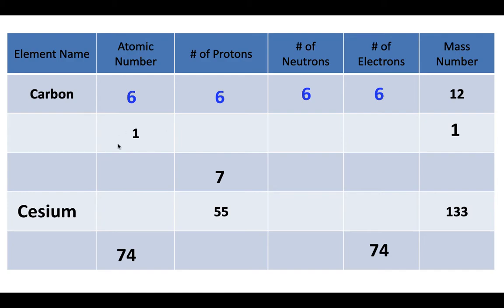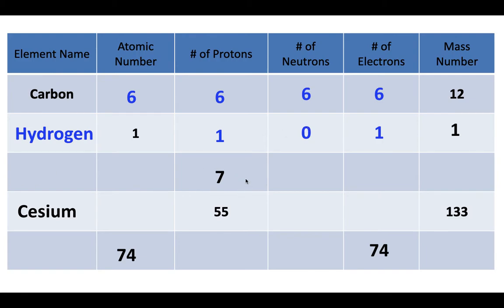The atomic number this time is 1. So which element are we talking about? The first element on the periodic table is hydrogen. Now, since the atomic number is 1, you know that your protons must also be 1. Since your protons are positive, if you have 1 positive, you know you have 1 negative electron. Now we have to find the number of neutrons. Our mass number is 1, so mass number minus atomic number, so 1 minus 1 is 0. Now some people will argue that it's 0 or 1, but most of the time it is 0. All right, let's go to the next one.